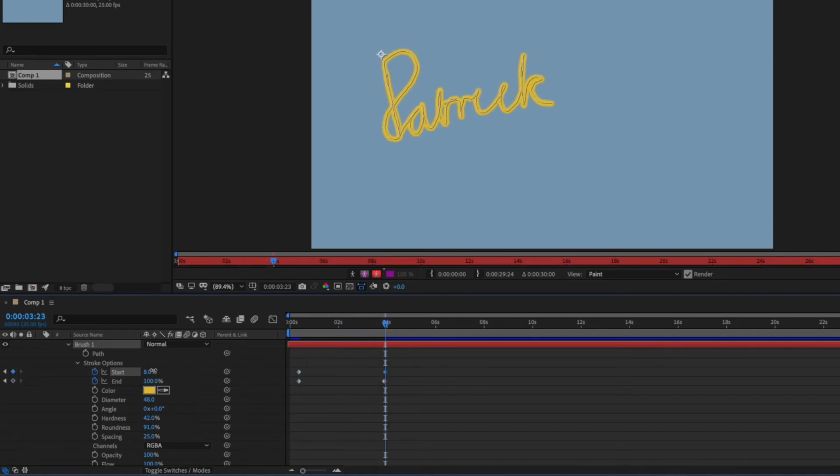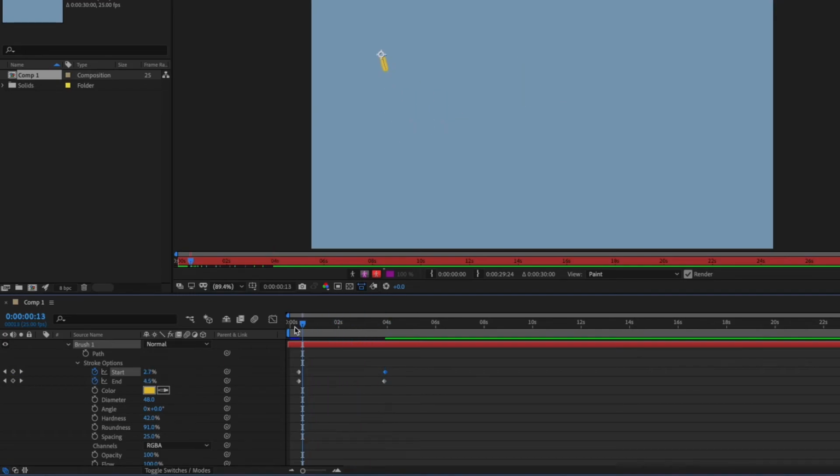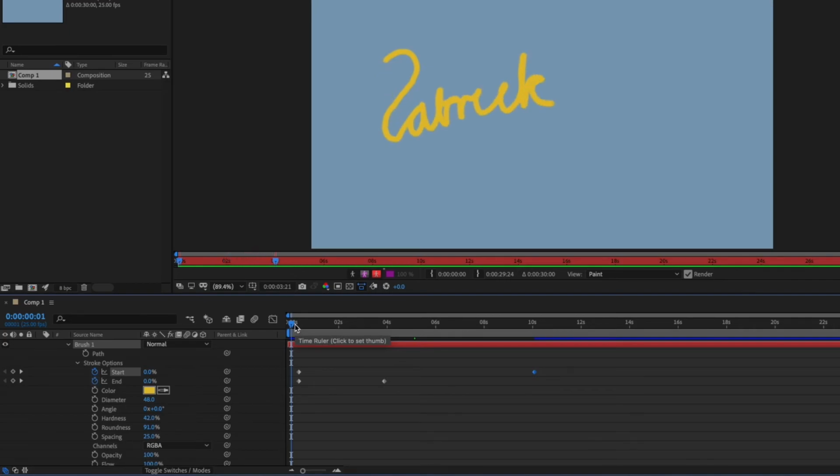So if it starts on 0, you can end it at 60, for example. So you can begin to see some of the options you can get. This can be really cool for creating a logo really quickly. Doing this frame by frame in Dragonframe or TVPaint would take forever.